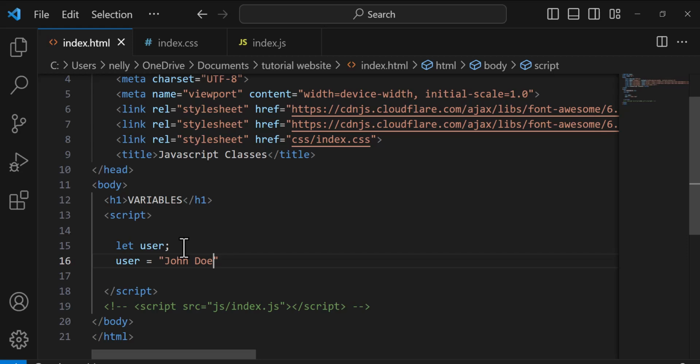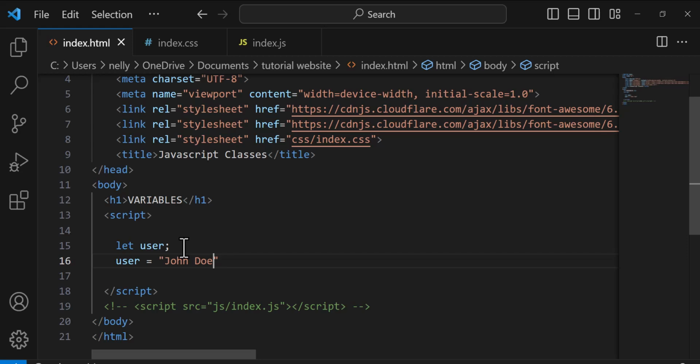This John Doe is a string. We'll talk about strings later. Strings basically are text that are held within quotes. So anytime you see something within quotes, it's called what? A string. Now, this string is saved into the memory area that the variable holds.